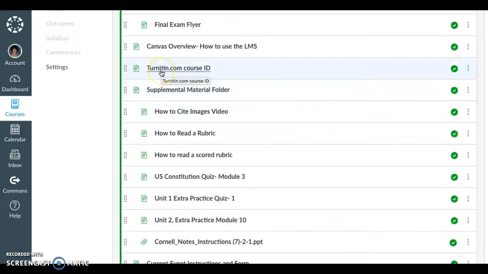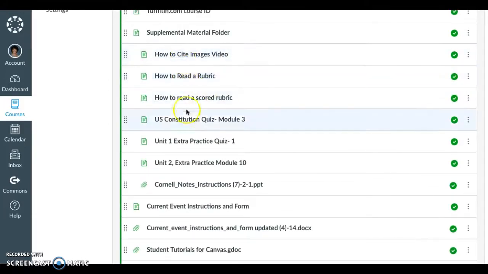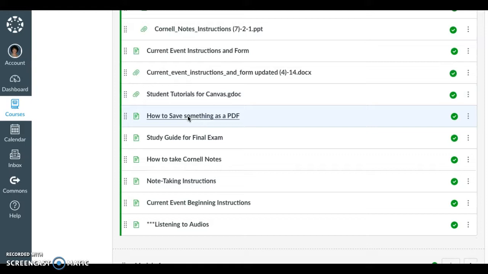If you need to turn something in to turnitin.com yourself, most assignments will automatically be turned in, but if for some reason I say you must turn this into turnitin.com, here is the course ID and the information on how to do that. So you'll see here's how to read a rubric, how to cite images. I've put a lot of how to turn something into a PDF, how to take Cornell notes and some other note-taking instructions, the current event instructions, and listening to audios that I have put in each module folder.